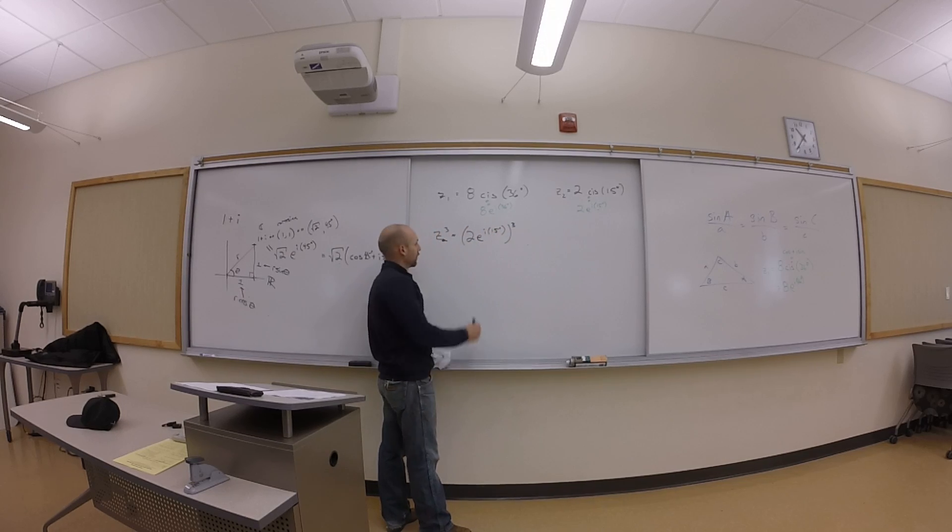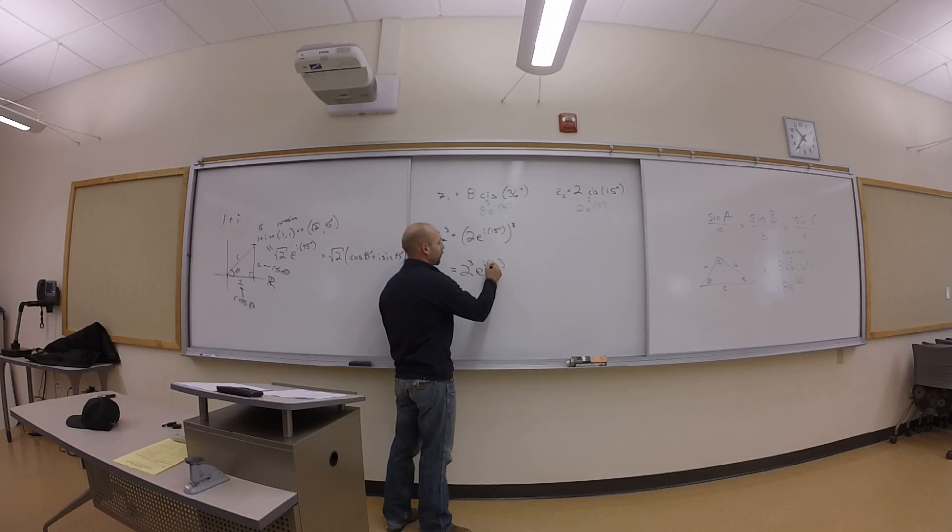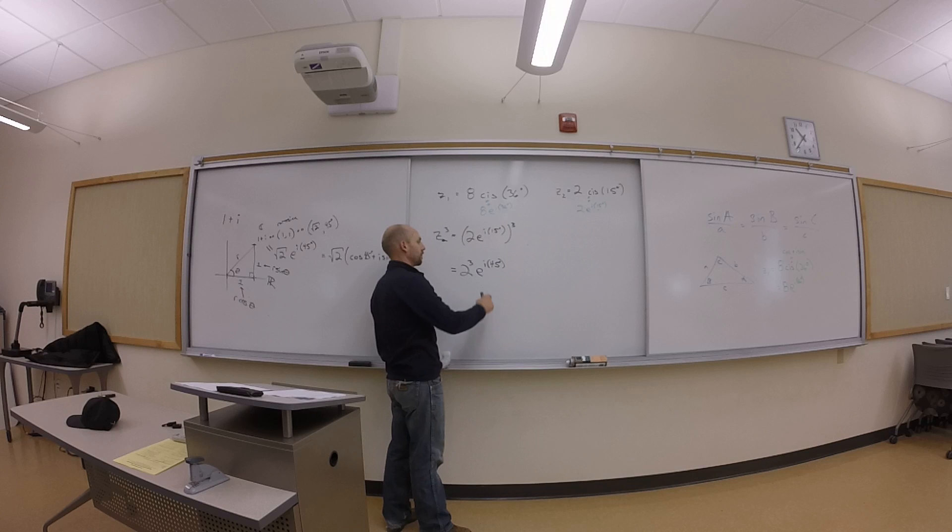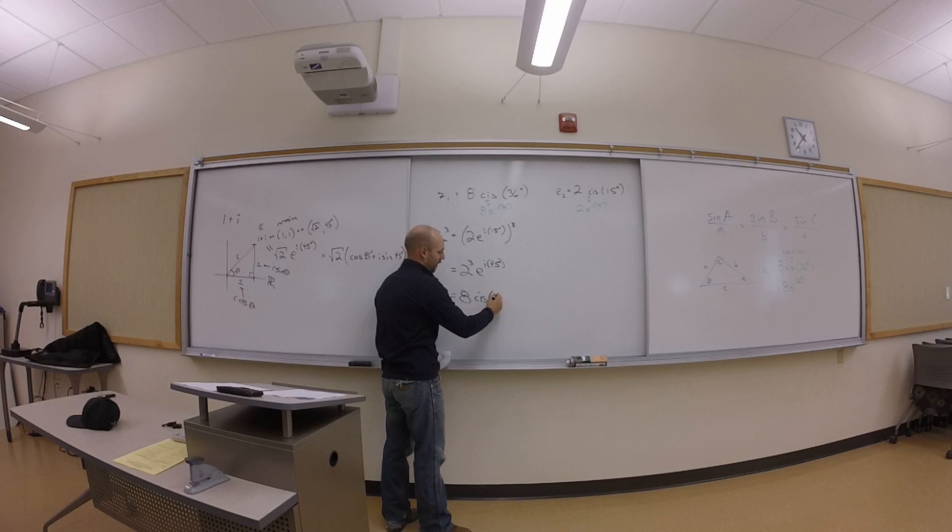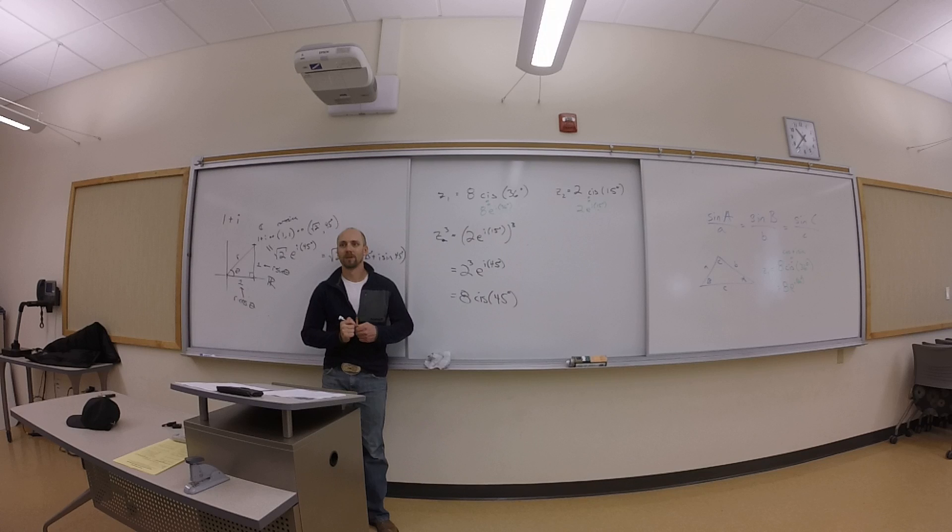We multiply the power in. Okay. So then kind of distribute the power in, right? So you get 2 cubed e i. What happens here? 45. Add them together. 45, right? Yeah. 45 because you're multiplying i to the 15th. So you get i times 15 times 3. We multiply the 2 times 3. Cool. So you get 8 cis 45 degrees. Cool? You guys with this? So cubing triples the angle and cubes the radius, right? You guys see that?